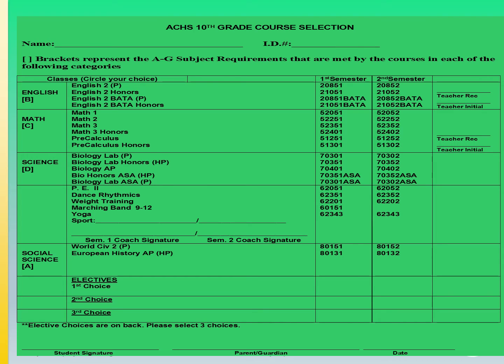For the elective category, please choose at least 2 or 3 choices. Indicate your number 1 and your number 2 choice. In the next slide, Mr. Takeda will review the elective options.